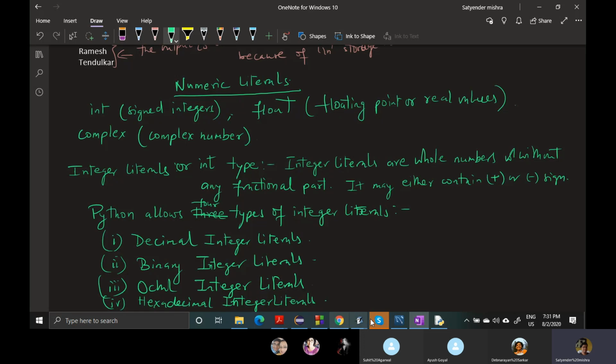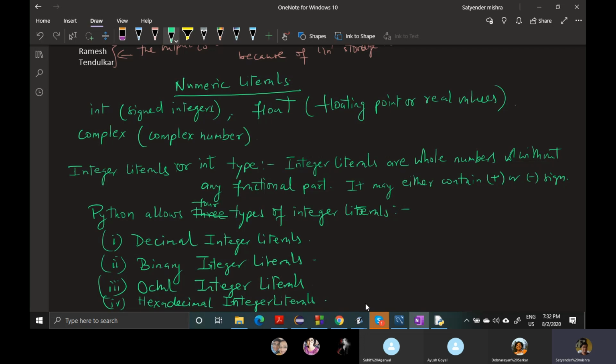Hello everyone. So Python allows four types of integer literals. First is decimal integer literals, second is binary integer literals, the third is octal integer literals, and the fourth is hexadecimal integer literals.